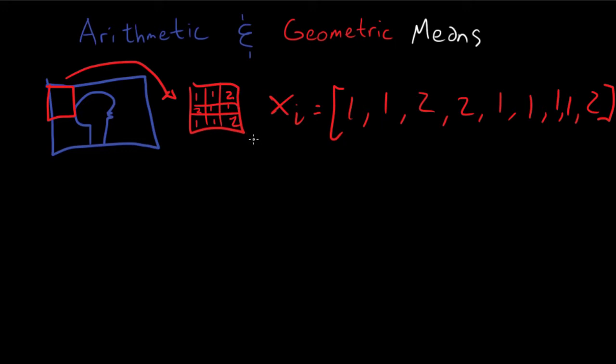If I were to grab the sequence, it looks something like this. And now to blur that central pixel, I would be taking the average of that entire sequence. So I would take the sum of the sequence, and then I would divide it by 9. And that would give me a blurred central pixel. I think that's pretty cool. Now, what would happen if we took the geometric mean of this grid?